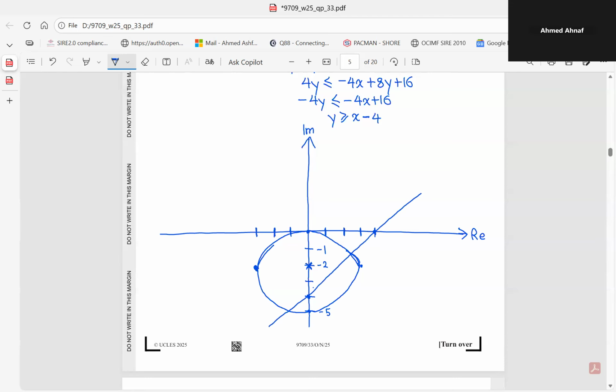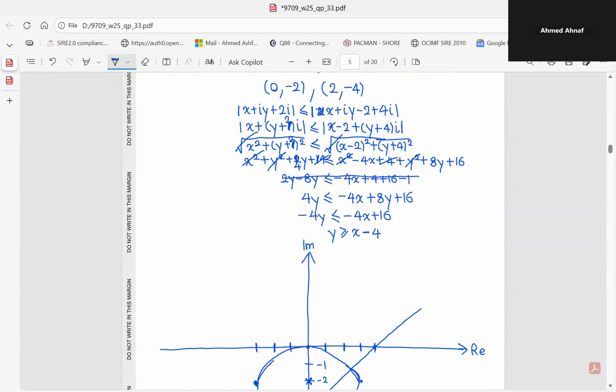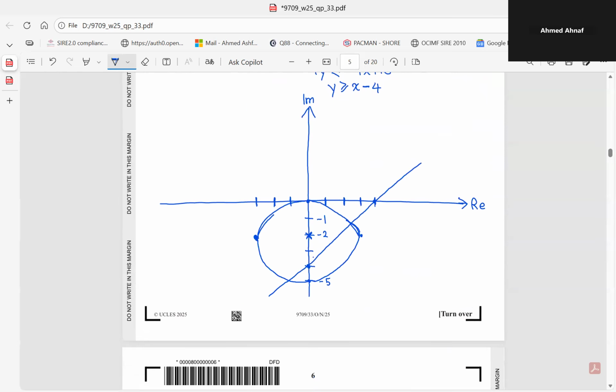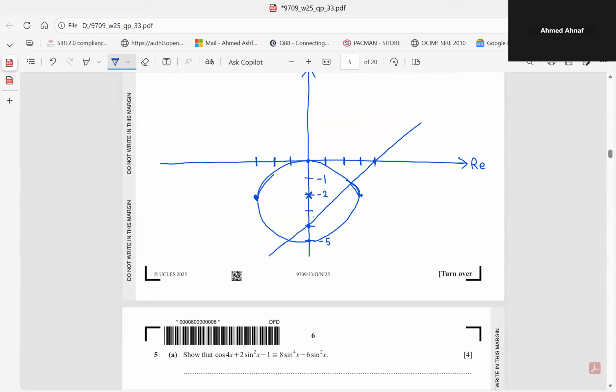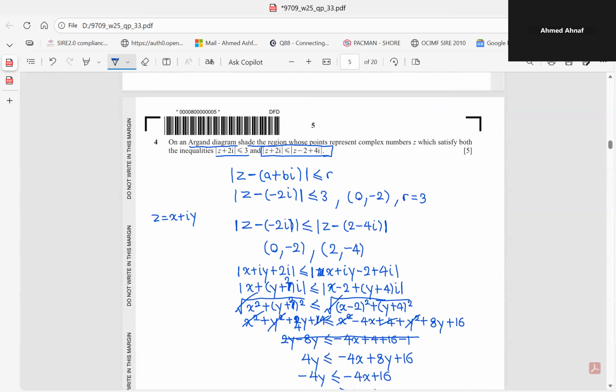And if you do draw a perpendicular bisector, remember to draw the points that you're drawing the perpendicular bisector with respect to. So in this case, it's this point here and 2 comma negative 4. So 2 is here, negative 4 is here. So these are the points that we are drawing respect to. Like if you use the traditional way of using a compass and drawing your, I forgot the name, but yeah. So you can also use that way to draw instead of all this.